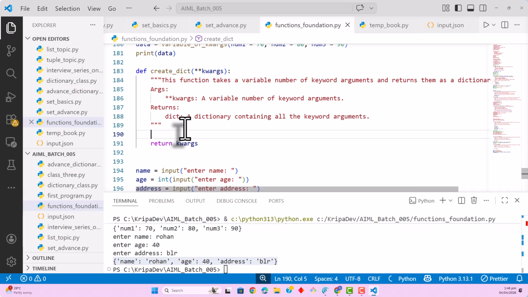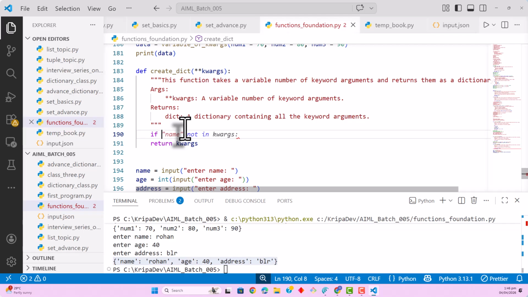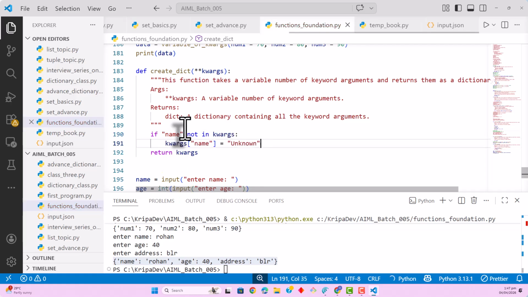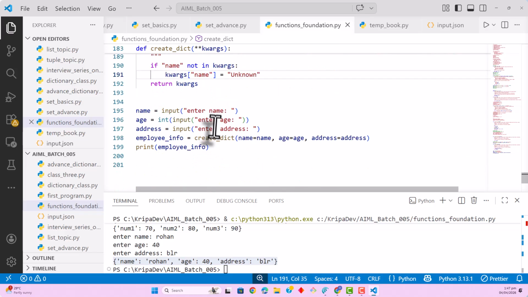Like this, let's say if name not in kwargs, then we can say unknown. Now I'm passing name here, but maybe I'll call it again without passing name.